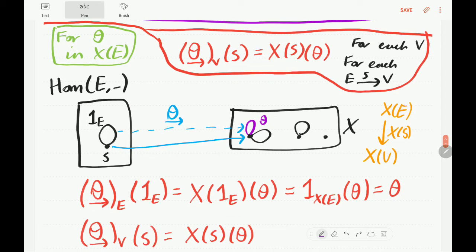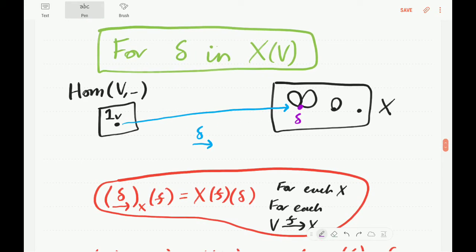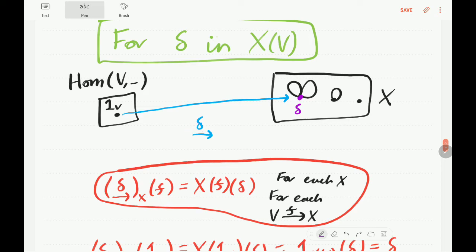Well, anyway, let's have a look at another example of this Yoneda isomorphism working, maybe an even simpler one. So now let's suppose that we have a vertex delta of X. Okay, so in other words, let's suppose that delta is an element of X of V. It's a vertex of this object X here in our category of functions. So how would we apply the Yoneda lemma in this case? Well, we'd be looking for a natural transformation delta underlined, which is in the Yoneda correspondence with this element delta of X of V.